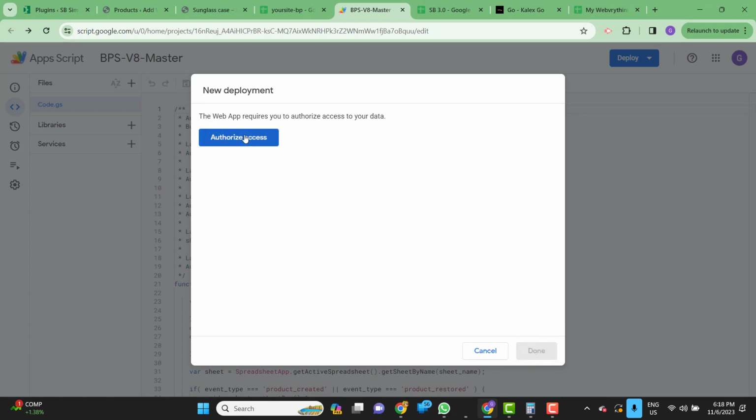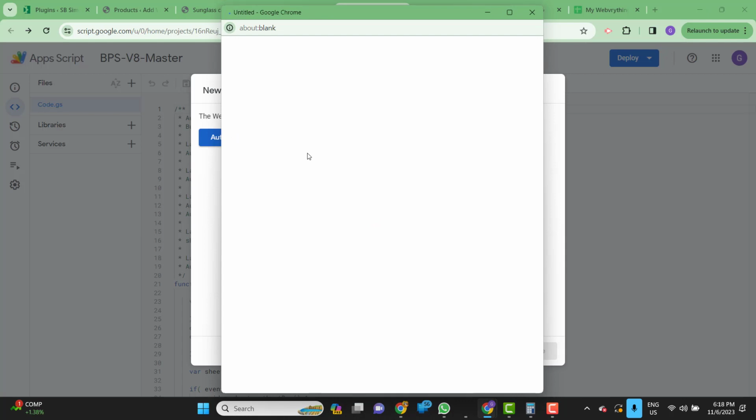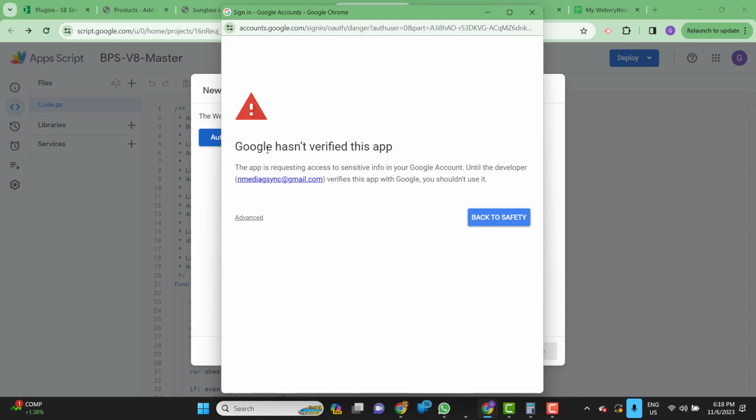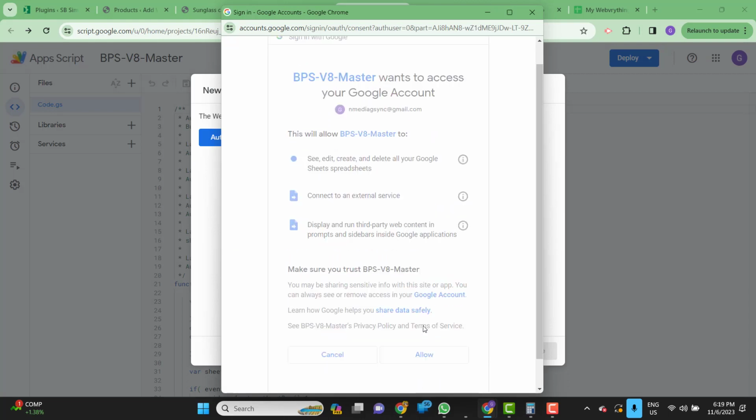Here you will see this authorization, and there is a little warning because this app is not published. But don't worry, this is your own app because this sheet belongs to your account. So just go to the BPS master or whatever your sheet name is. That's all. Click allow.